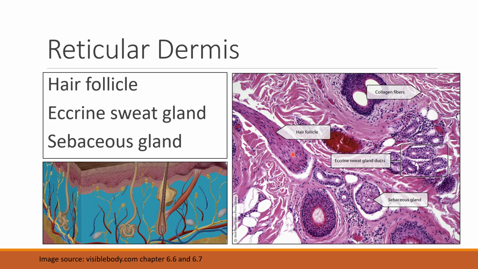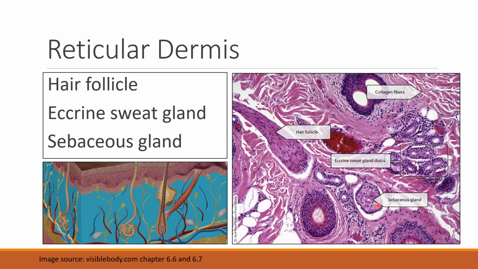Some things in the reticular dermis are important to know about. Look how much more dense and irregular these collagen fibers are here. You can see how much thicker they are. You can see there are things called hair follicles. The hair follicle is this structure right here. See how big this is. And this is part of that hair follicle coming up as well. Because remember, this is a two-dimensional representation of a three-dimensional object. So perhaps that hair follicle curved up and along like that, and then just took that slice of the skin there.